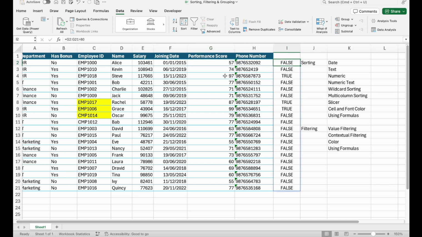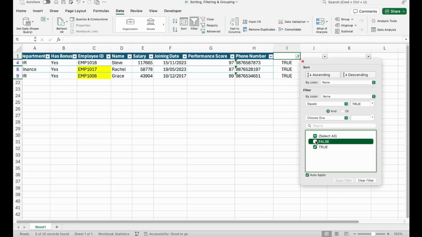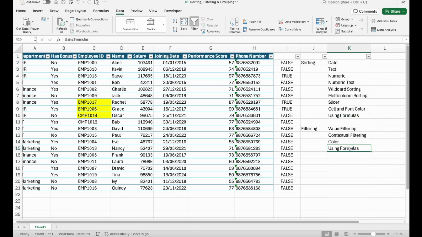So you would see that there are three numbers, 97, 87 and 99, which are greater than 80. What you can do now is you can choose to have a filter here, and you can choose true or false based on what kind of value you want to show, right? So this is formula based filtering, right? You can choose a formula to identify certain numbers or text, and then you can choose that resultant column in order to filter the data.